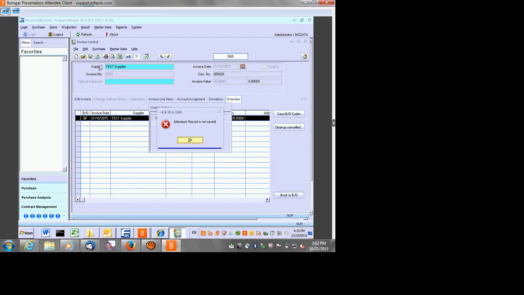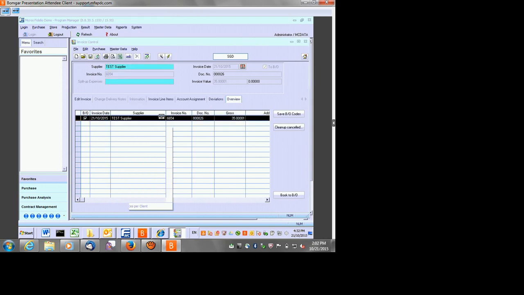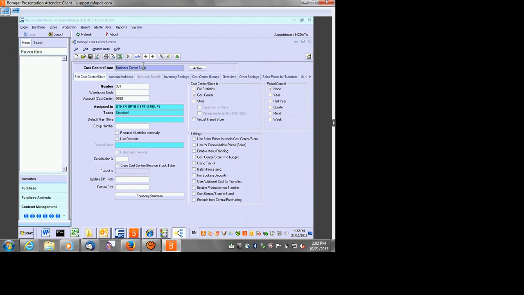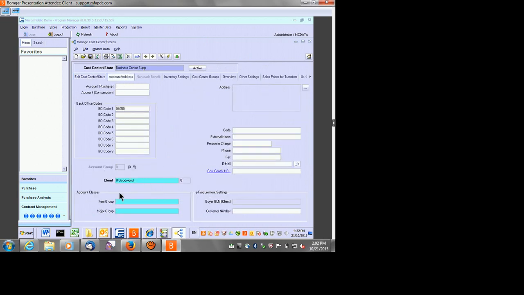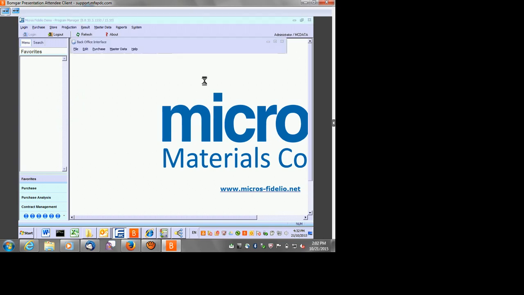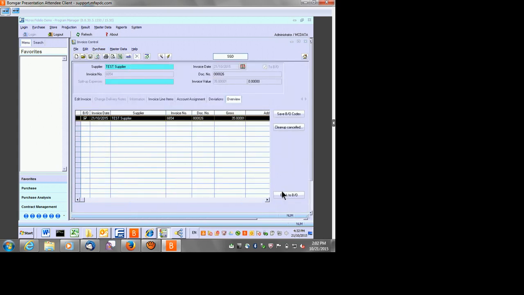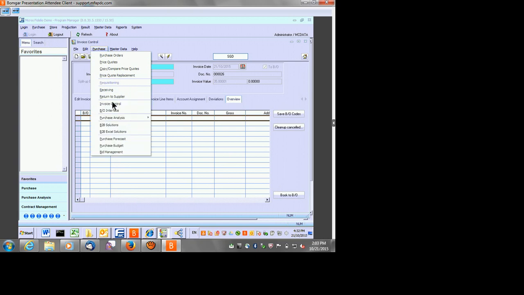Oh, Business Center doesn't have account numbers assigned to it. Also hotel one. That's the invoice control screen. Booked at the back office. Okay, so what happens now?